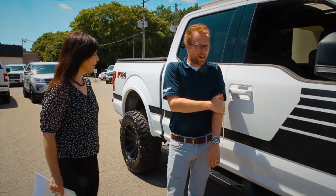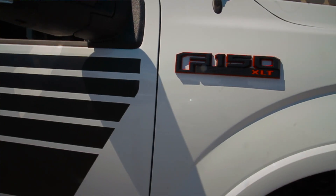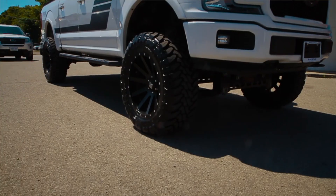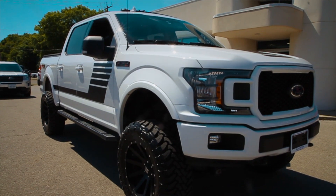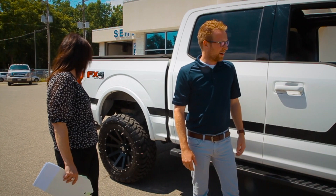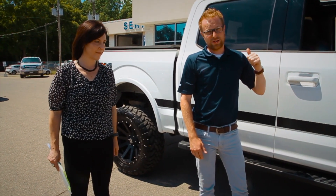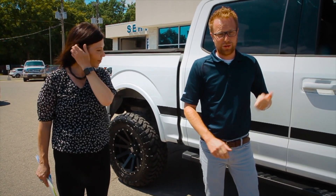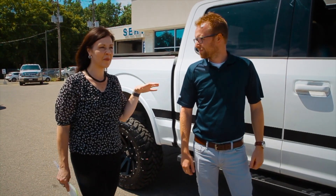One thing I really want to touch base on is the truck you just saw at the beginning of our video. This is a 2018 F-150 XLT Sport, 5-liter. It's got a 6-inch Ready Lift lift kit and a huge set of meaty tires on it with 20-inch wheels — Open Country Toyos — those are awesome. This is a special edition with a moon roof, an awesome truck with 11,000 kilometers on it. The customer traded it in; they had an urgent need for a diesel pickup truck, so we ended up with this bad boy. Come check it out — these kind of scream summer at Northrop Ford.